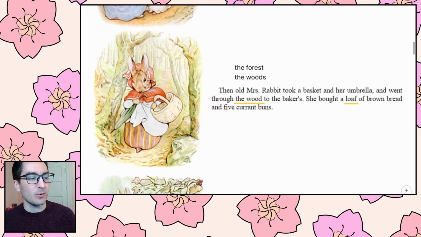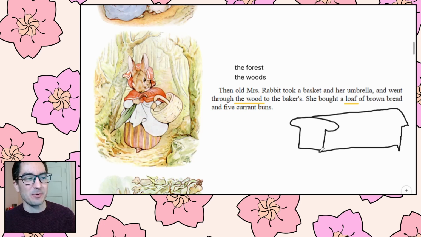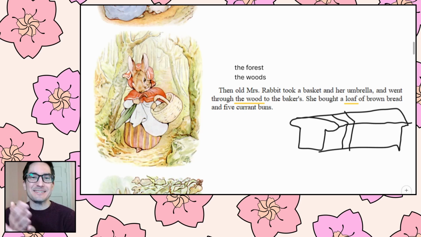This is the wrong, so a loaf would look like, that's a slice of bread, but a loaf is a big thing like this. Oh my God, what a beautiful drawing. You get the idea, I think. That looks like a cow. But it's a big thing of bread, and then you can slice it into pieces. Slice the loaf of bread. Okay? You cut it into slices. Oh my God, my art.